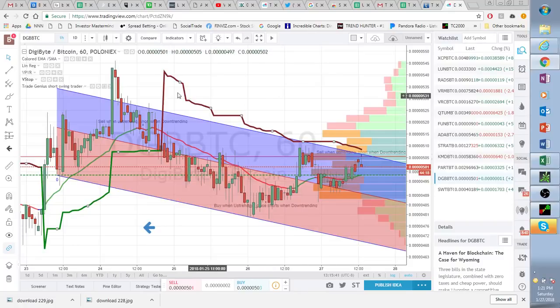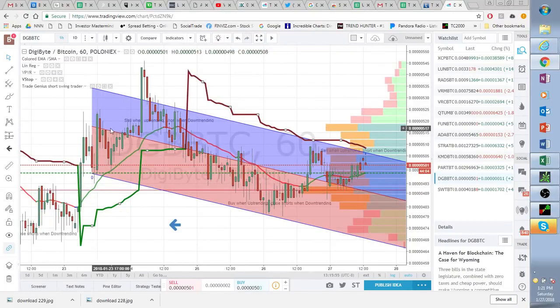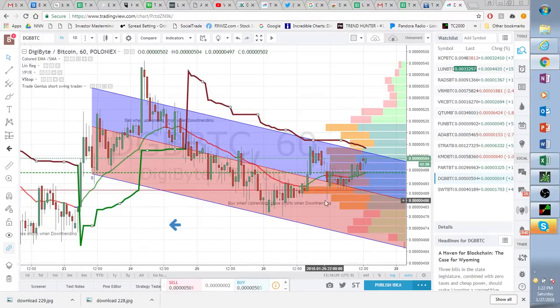Now that we're set up, you can see here, just a really quick look at the chart. Oh, hey, Digibyte is in a consolidation. It's drifting down. When you look at the channel here, this is fairly benign. What caught my interest is this is one that Phil's talked about before. We had a test to the bottom of the channel here. We got a buy signal on it. We took the buy signal. I'm in this trade, by the way. I pointed this one out yesterday on the video. And I'm looking to get 5 to 10% on the trade if I can. I'm just stepping up my stops.